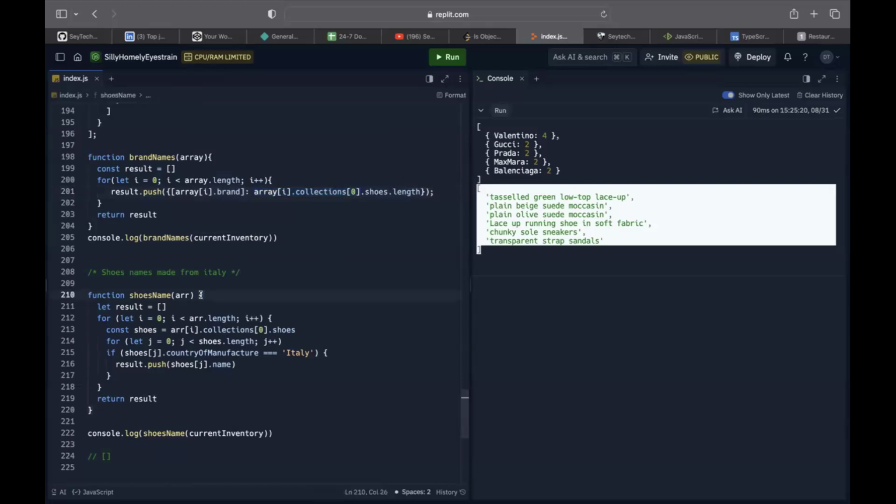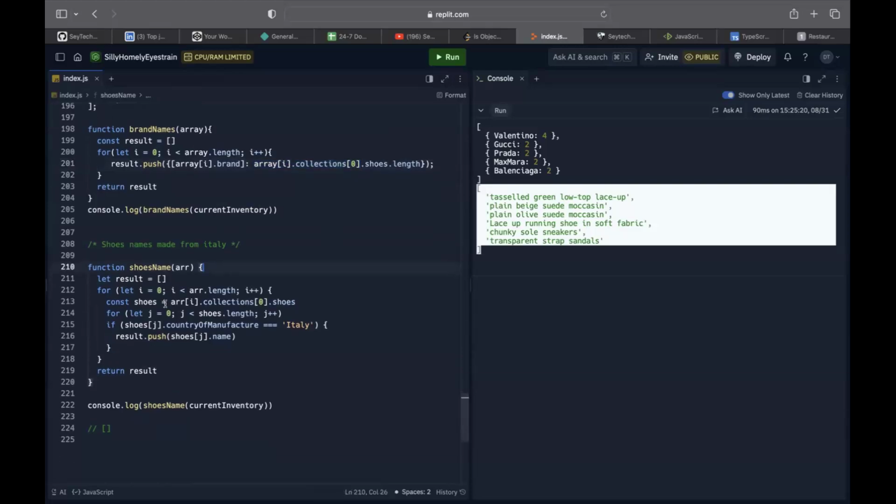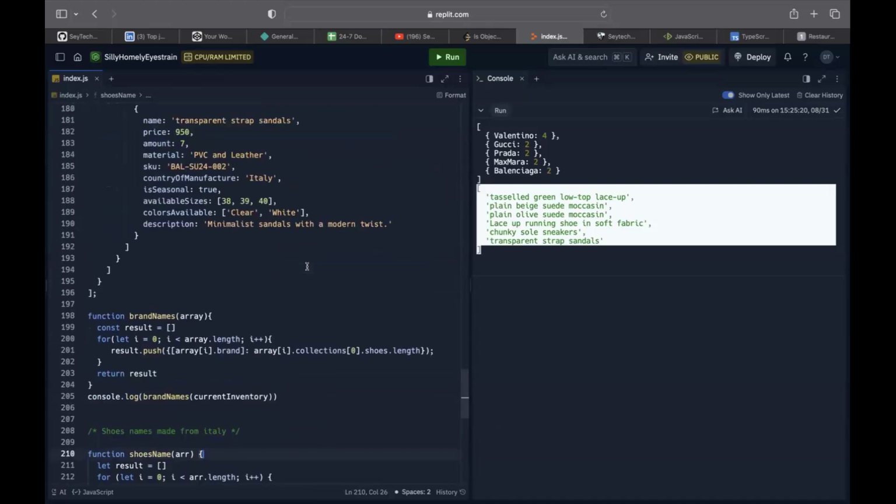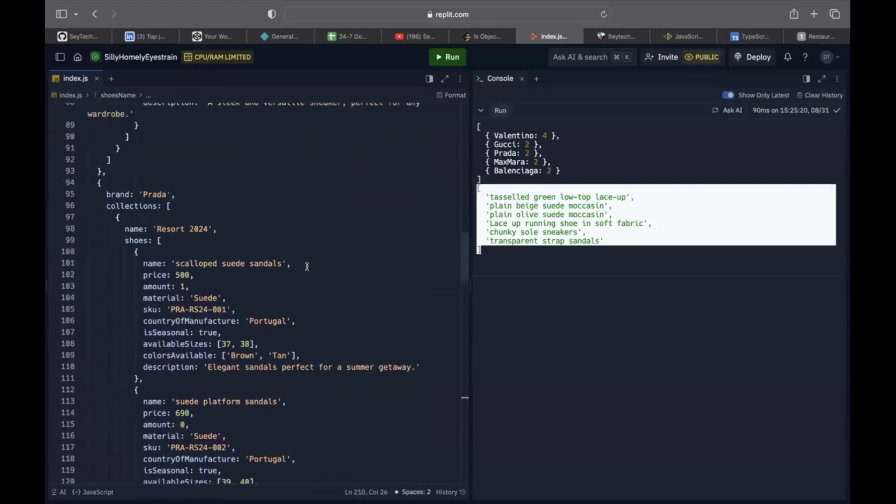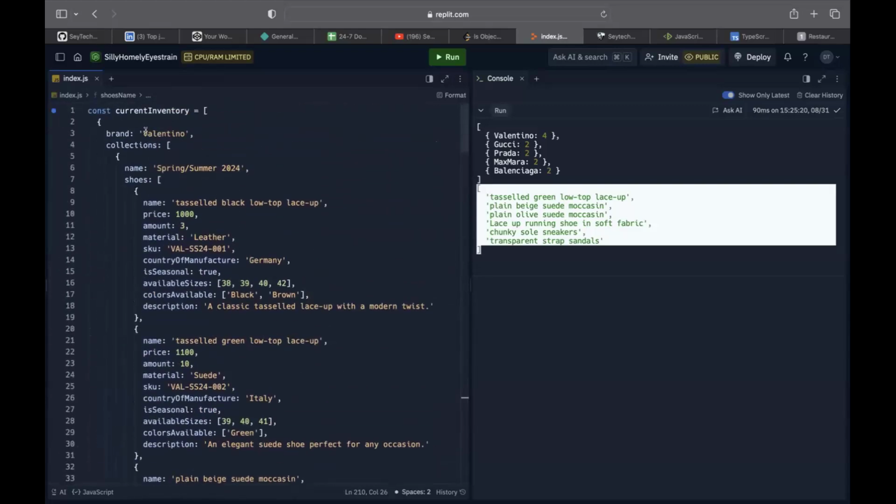So let's go over it from the very beginning. The task was to get every shoe that was produced in Italy. It means that not only do we need to loop through our current inventory array, but also we need to loop through the shoes array to make sure that we are getting each shoe's country of manufacture, right?